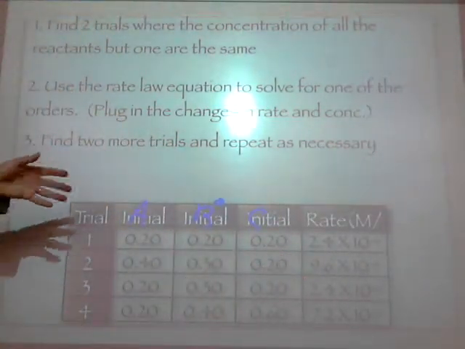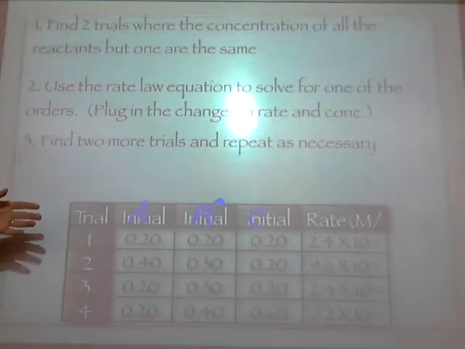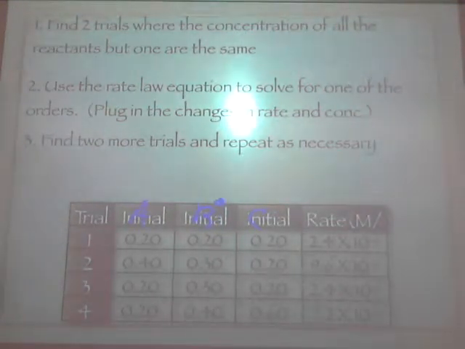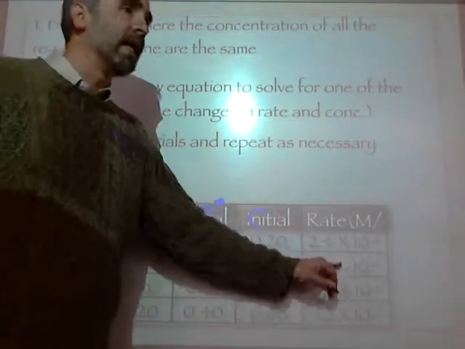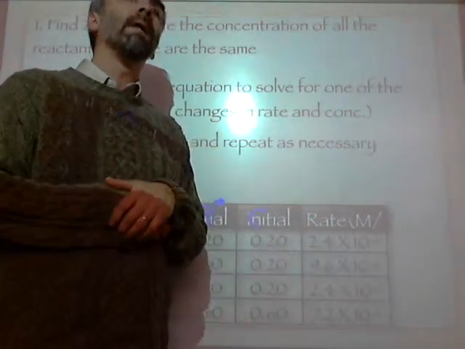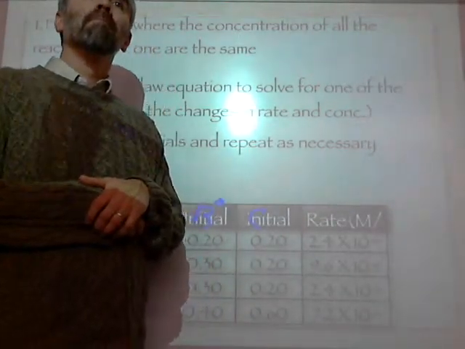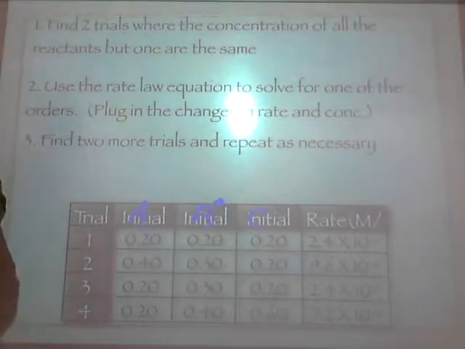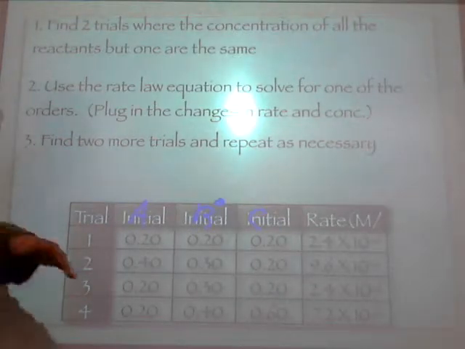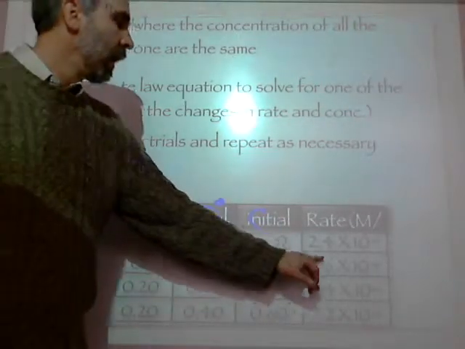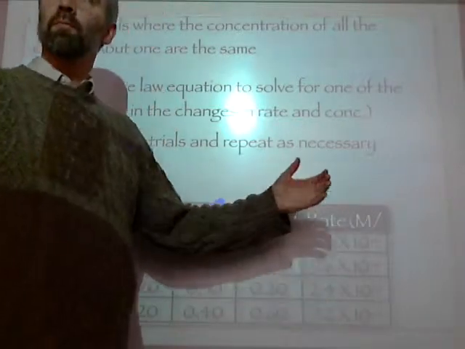Either way, we're going to plug all that in, and we're going to see what we get for the answer. Does anybody know what the answer is going to be? If I cut this guy in half and the rate gets cut by 1/4, what does that mean he is? What order does he have to be? You've been doing these for several days. It has to be second order, right? He got cut in half, and this guy got cut by 1/4. He must have been second order.